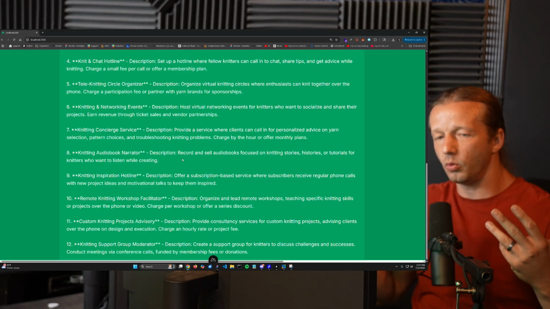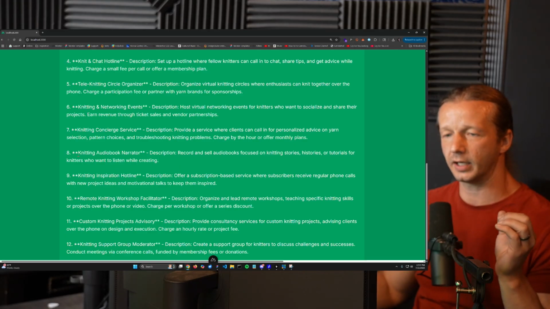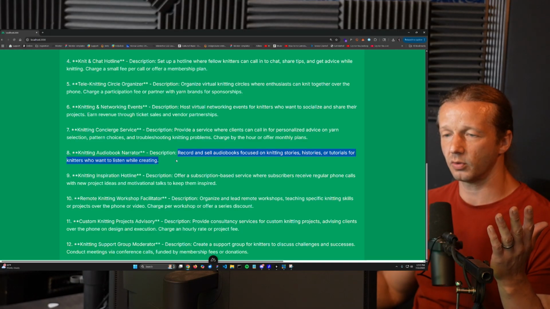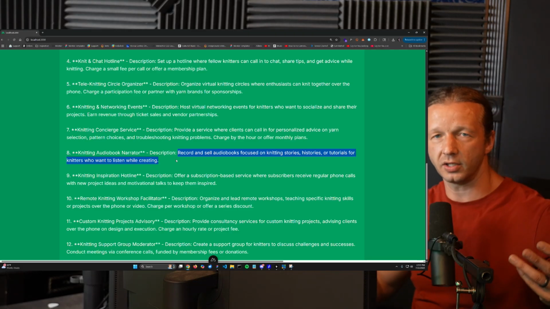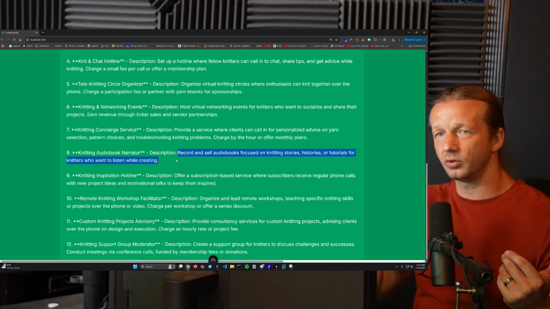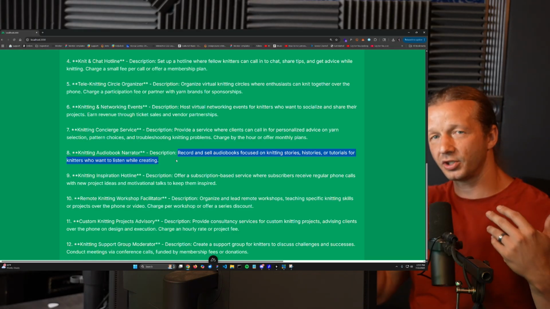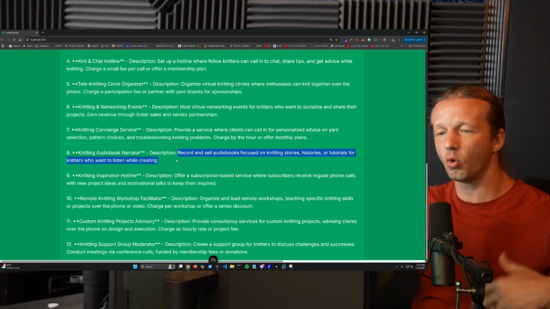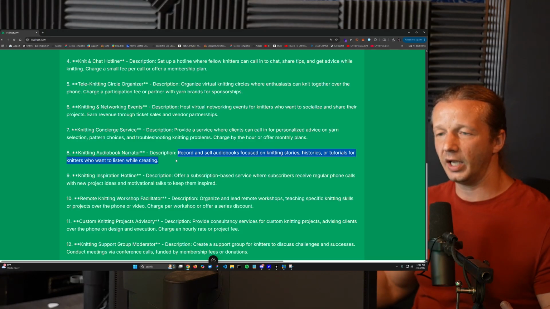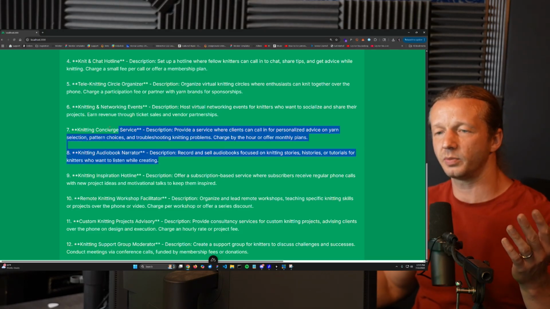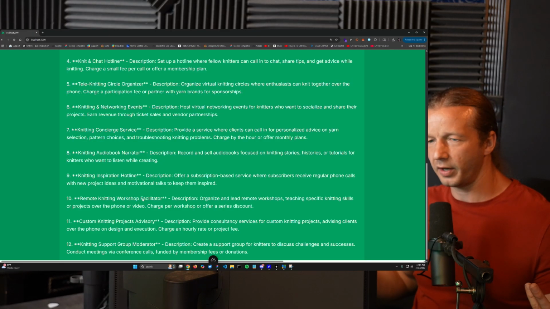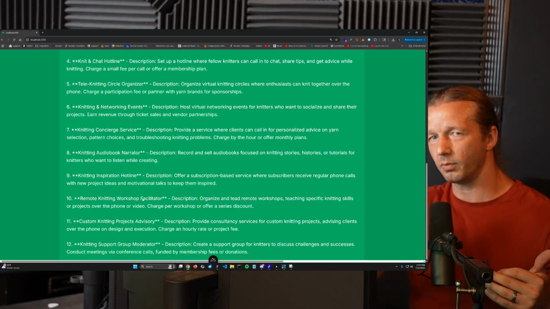Because really, if they find something they like, for instance, knitting audiobook narrator, and it shows them the description right here, well, obviously, that's not going to give them that much information. It just has a description, and it's like, okay, what now? So there's going to be a button that allows them to reestablish communication with OpenAI in order to learn more about how they can actually pursue this as a side gig of sorts. And the reason I didn't include that with the initial prompt is because it would be massive. I mean, we have 12 different ideas, and we'd have to generate a guide for each one of them. We don't want to do that. We want to tackle this in a multi-step approach.